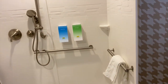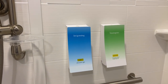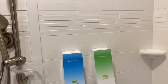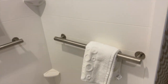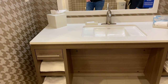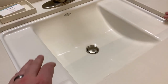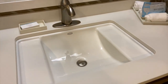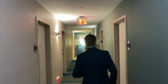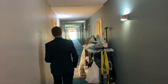It looks like you have shower gel dispensers rather than little individual bottles. We do it that way instead of being wasteful — hotels go through thousands of those bottles every day, so it's one of the environmental things we like to do. There's also a nice little shelf in the sink where you can put things you want to keep accessible. And there's a nice, cool light in here — not too bright, not too dark.